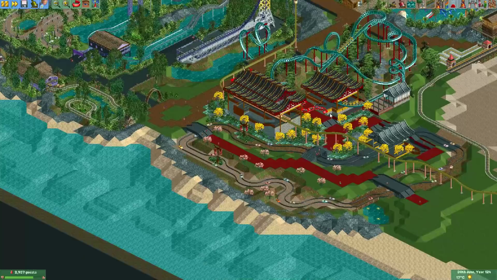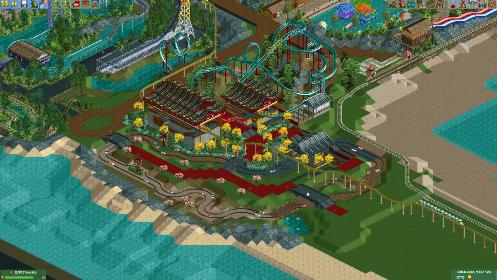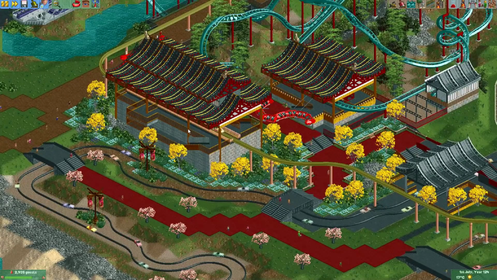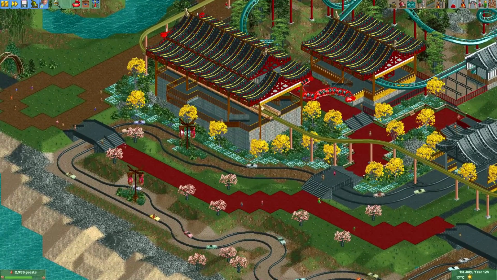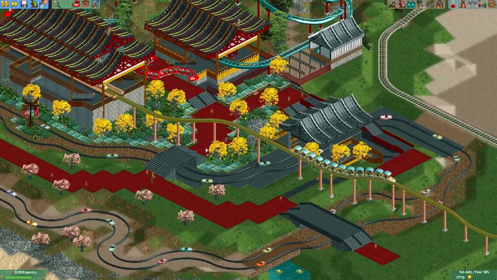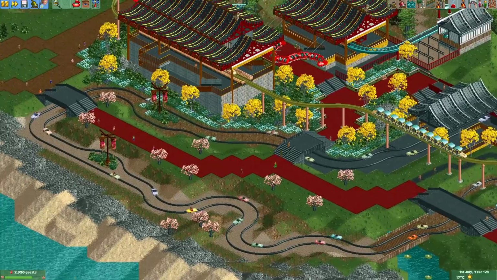Now, in the last episode, I worked on this area with the car ride and the monorail station. And, as you can obviously see, it's not finished yet. So that's what I want to do in this episode. So yeah, this area still needs a lot of work.